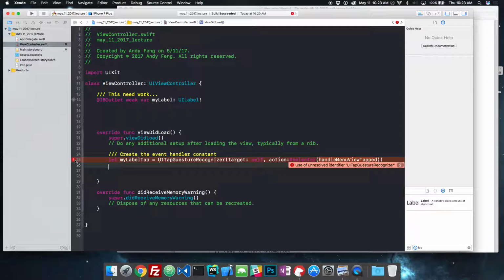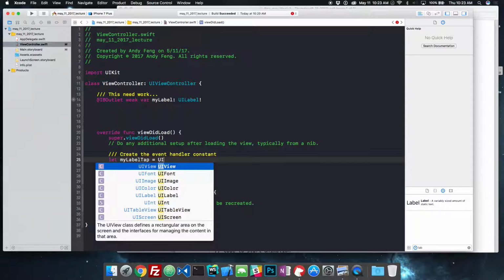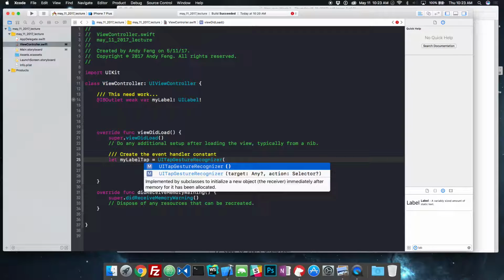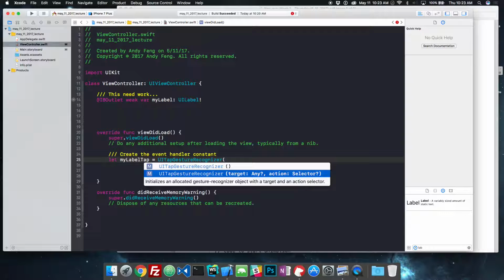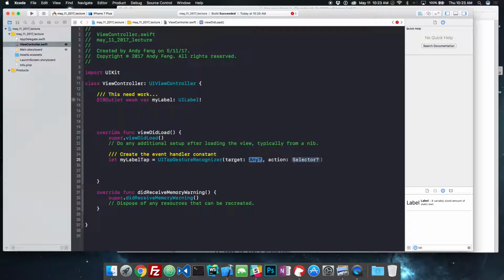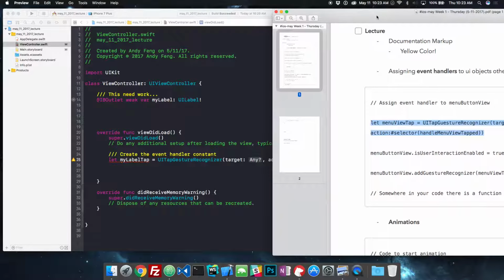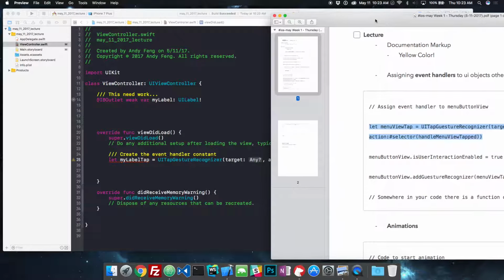Right. So here. Let me try this. UI tap gesture recognizer. There we go. And if you do that, it's going to show you the list, right? So the syntax kind of changes. I want to make sure that, is it the same? It was.